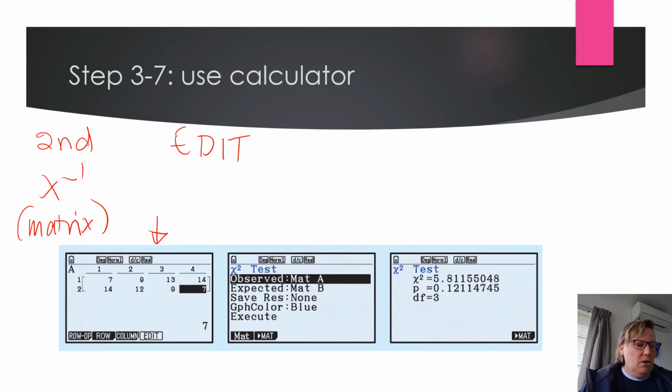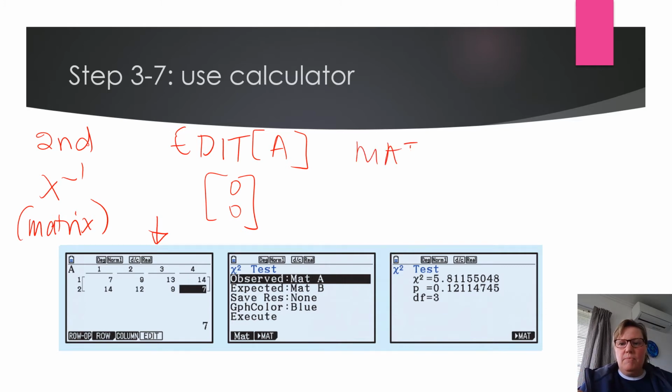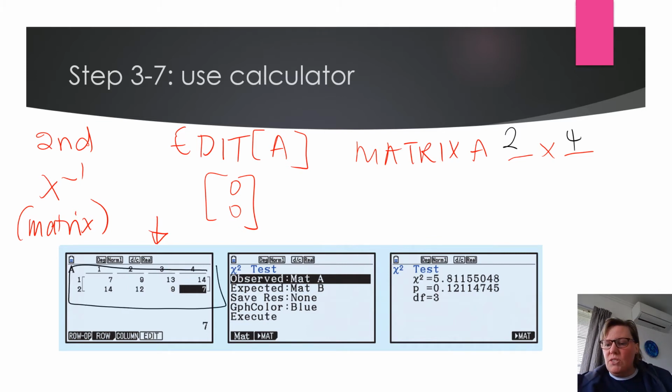Okay, so when you go across to edit, you need to load into matrix A, and you're going to be in matrix edit A. Now, you probably at the moment are seeing this. Okay, what we need to do is tell the calculator what to put in this. So you'll see it says matrix A, and it will have something by something, right? You're going to put that it is 2x4 because that's 2 rows by 4, and then you're going to get something that looks like this but with a whole lot of zeros.